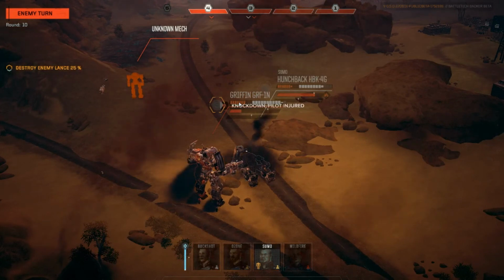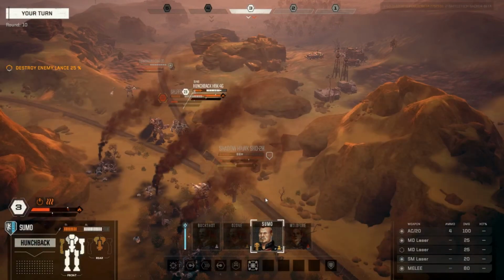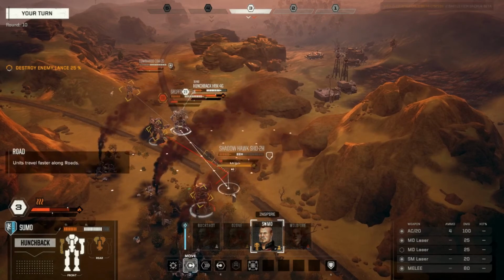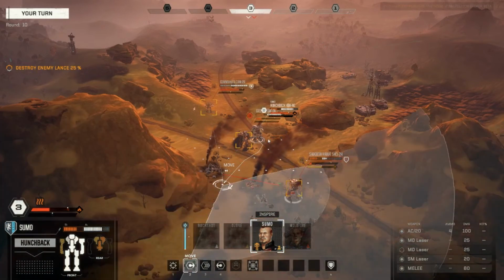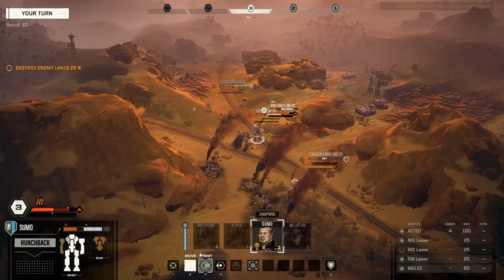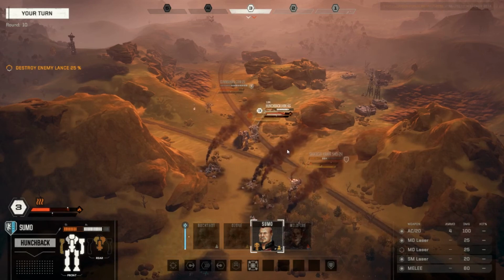Knocked over. Took one in the gut. Fortunately, it's my turn. So I'll tell the Hunchback to stand up. I'll inspire Sumo. Move him to there so he can position front armor to all three enemies, or at least in theory. Obviously I don't have quite enough time left to move to there and swing all the way around. Okay, there's probably the best possible spot.